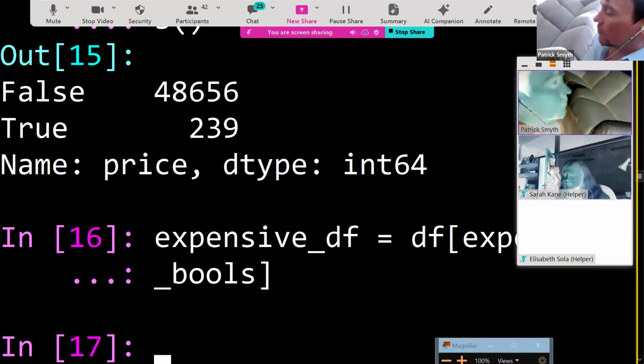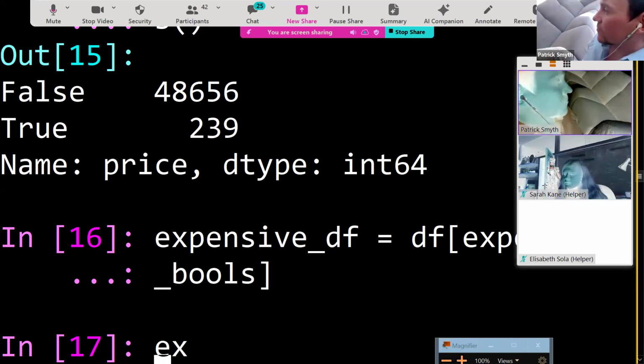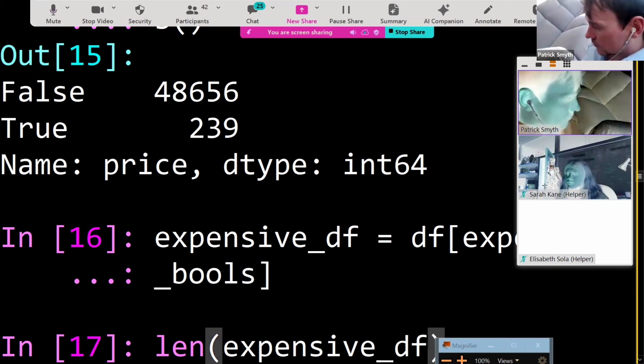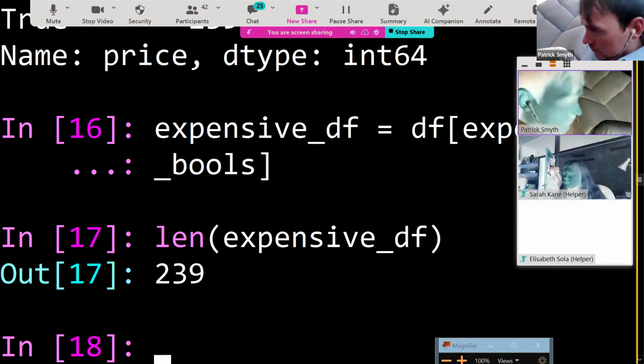Remember, we saved a variable, so we didn't get anything as output. But let's take a look at that variable. Let's do len(expensive_df). Out[17]: 239.